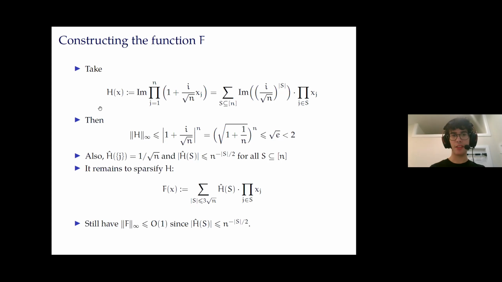And I should mention that Bourgain actually was the one who came up with this h of x. And in his proof, instead of just using this directly, he did some careful sampling of these xj's. So I think he set some of the xj's to be randomly plus or minus 1. And that was a way to sparsify this function h. So that gives you a probabilistic construction that attains the optimal log m lower bound. And here's just a simpler way of attaining the same lower bound by just truncating this function.